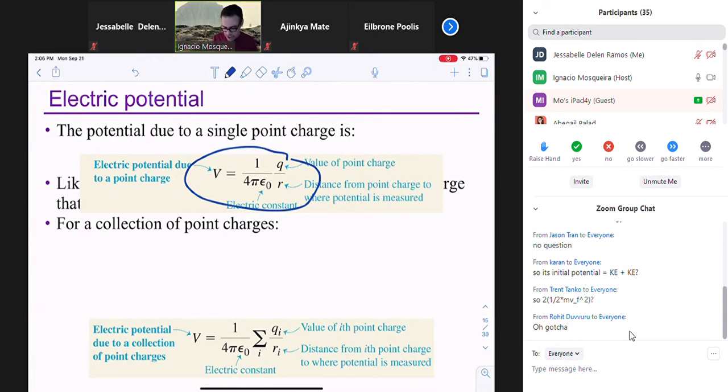Let me just remind you, when we did force, that's a vector. But the definition was just Q, whatever the Q you're talking about, and then the electric field at the location of that Q. So if I want to know the force on a charge, then I figure out the electric field at that location where the charge is located, then I multiply by the charge, and that gives me the force. That was the connection between forces and electric fields. And the force always points in the direction of the electric field, so that's kind of easy. It was just a definition that seemingly we didn't need, but later on turns out to be very useful.